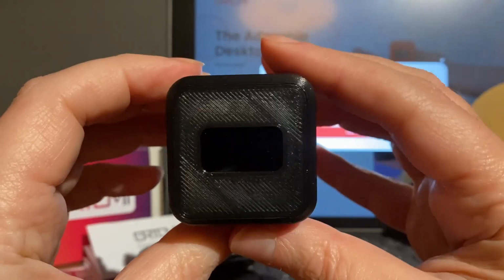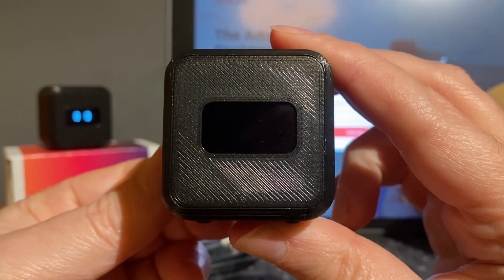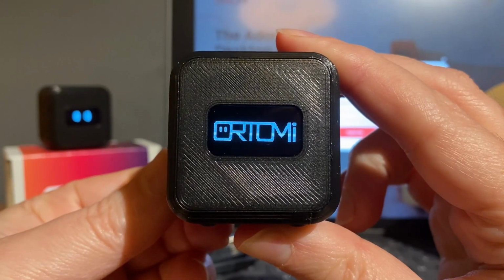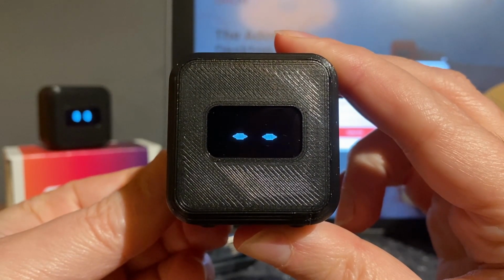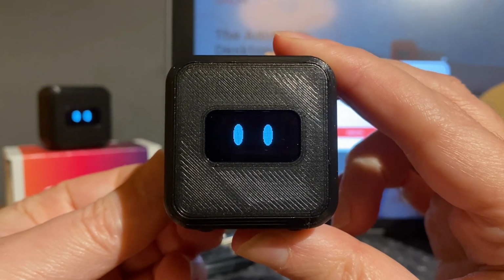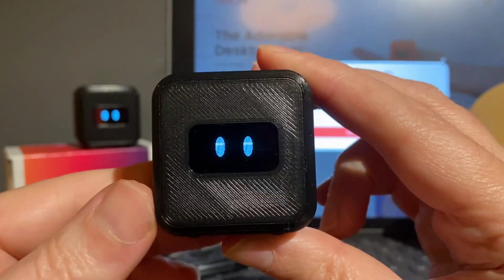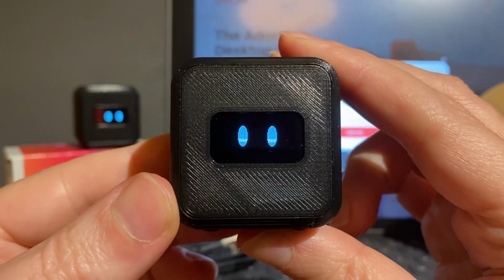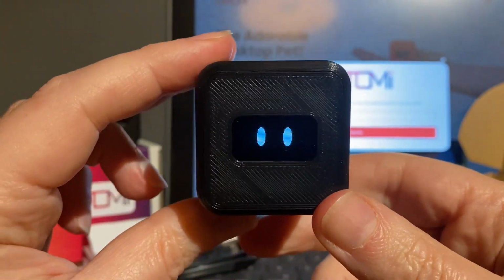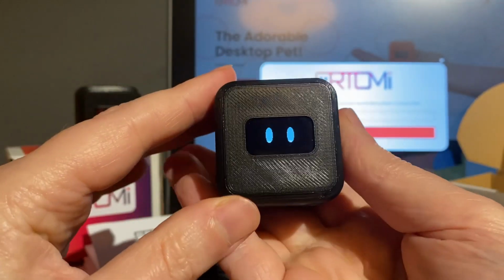So what I'll do now, let me flick it. I'll do it this way so you can see it, and you'll see him wake up. Ortomi, hello. It started. And once that's done, he's awake. Hello. Now I have to give these guys names, I guess. I can probably call them Ortomi 1 and Ortomi 2, but I can't, because I think the model is actually called Ortomi 3, and you'll see that on the screen soon when I go into the website. So as you can see now, that is the Ortomi. He's awake, and we can just put him here, hold him.